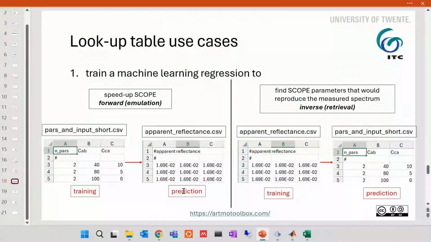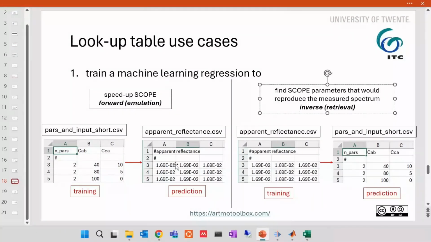So we train a machine learning model saying, okay, when we use chlorophyll and LAI, or chlorophyll and carotenoid content in this case, you provide us this reflectance. That's a forward mode, emulation. After training, it needs maybe 5,000, maybe 50,000 simulations, depending on the machine learning algorithm you train. Typically here, Gaussian process regression is trained, and it will be much faster than SCOPE at the end.